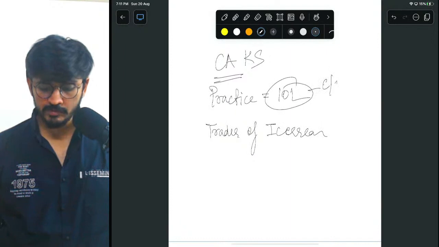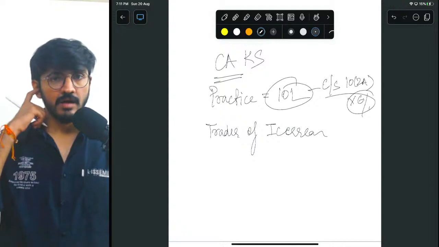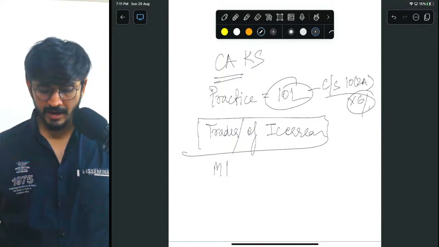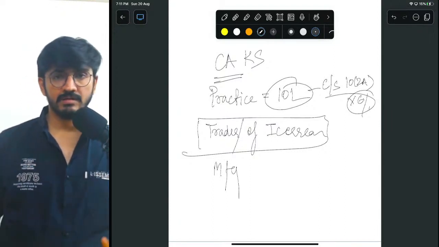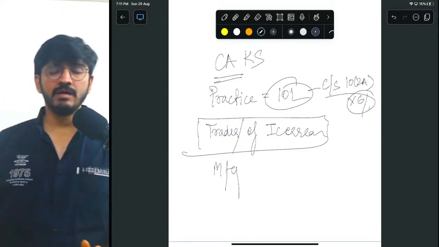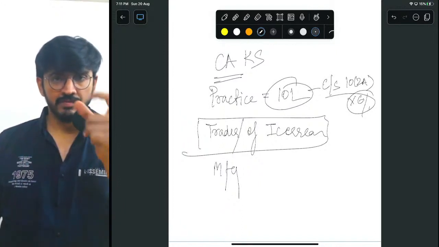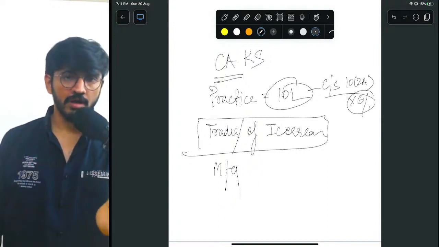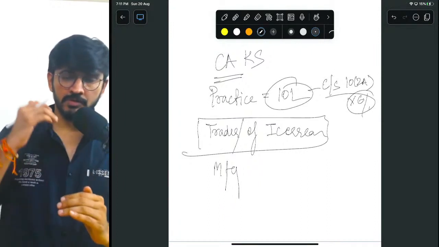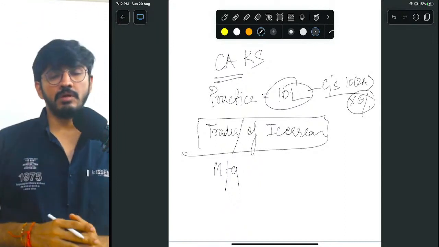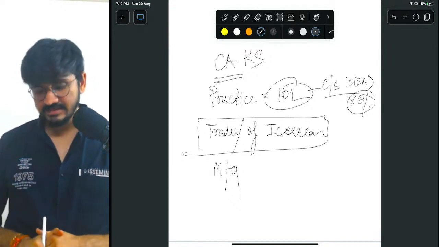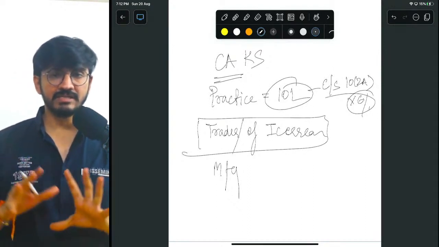And I have already taken the compo scheme under 10(2)(a), where I'm paying tax at 6%. Understand, the day I start trading in ice cream or the day I start manufacturing ice cream, it doesn't matter whether you are a trader or a manufacturer. The day you do that, end of discussion, you are getting out of the compo scheme and you will start taking access for the normal scheme. Got it? So in the current financial year, that's how it works out.